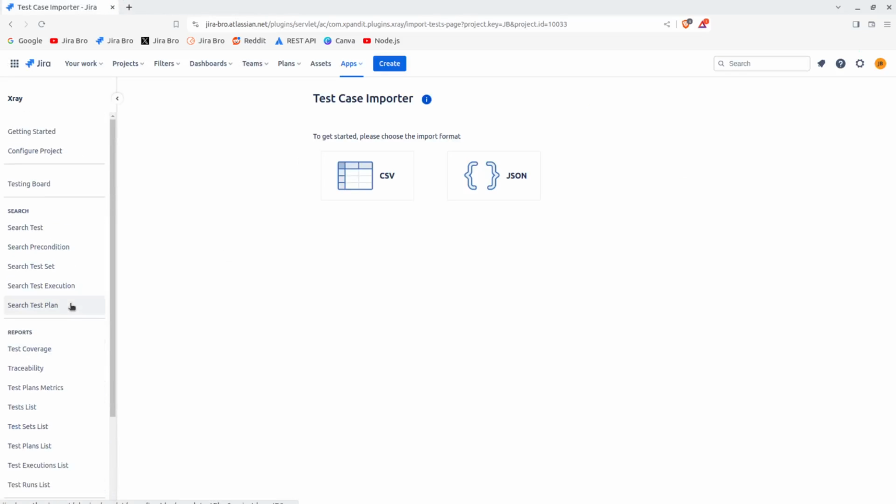But yes, if you want to have Xray and everything when it comes to testing, if your company has a lot of testers, like automation testing, manual testing, everything that is in there, and QA is a pretty handy and important asset to have in your company, Xray is for you.